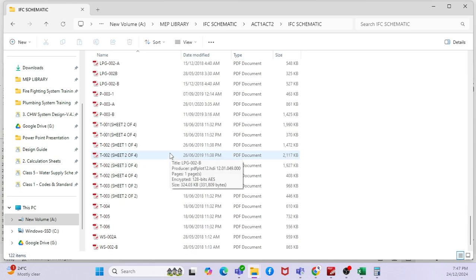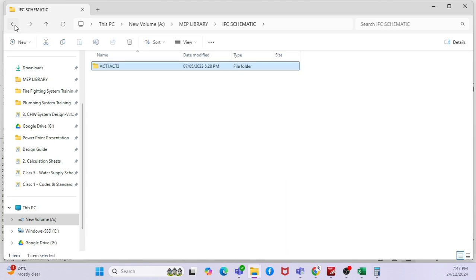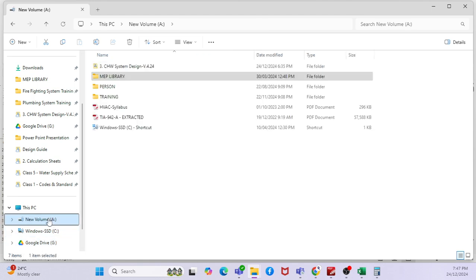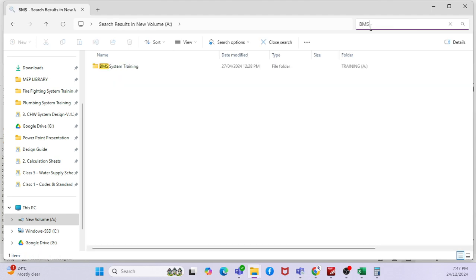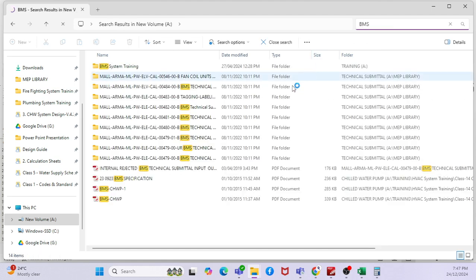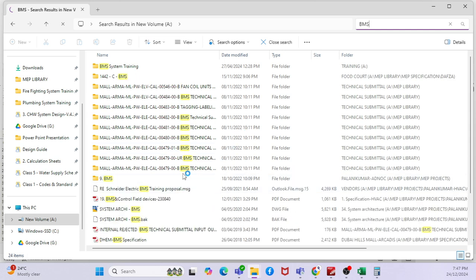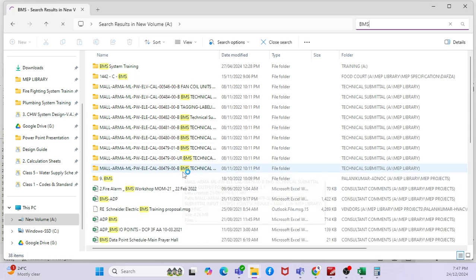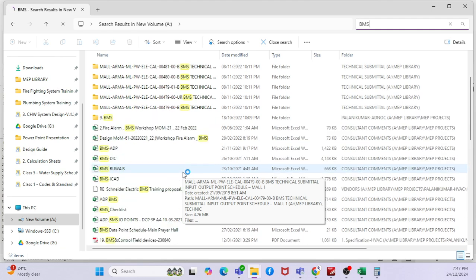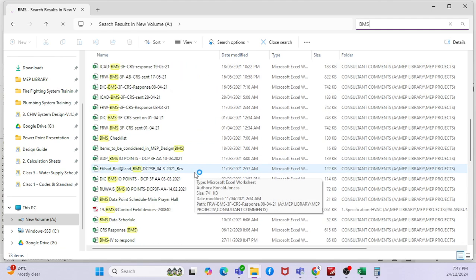Yes, from the DDC controller. And are the DDC controller and DDC panel the same thing, or are they different? It will be the same. All are controllers, a similar type of controller. That is what you have to program. So basically, the DDC controller has analog input, analog output, digital input, digital output. Yes, correct.